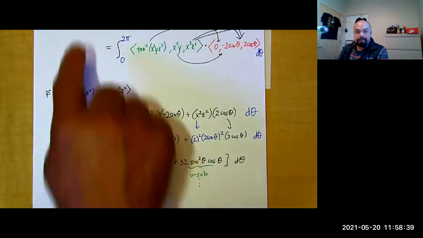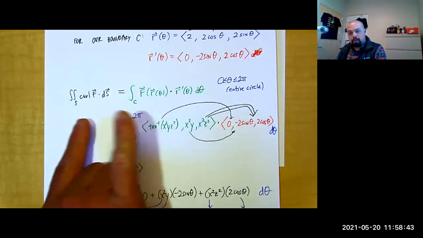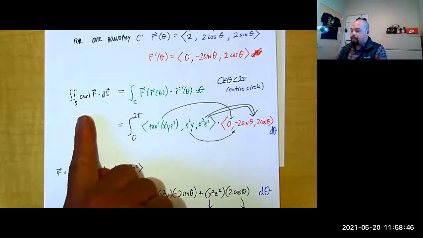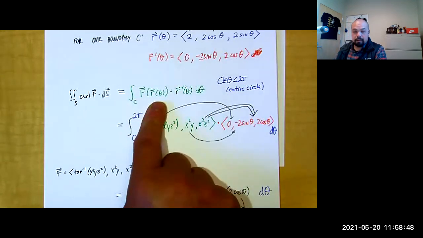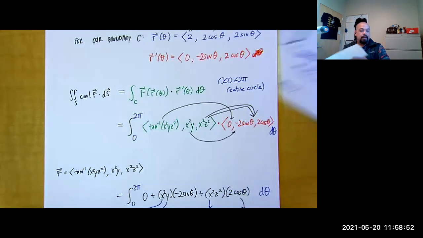So again, when we're given one format and it says use Stokes' theorem, it just says, okay, now rewrite it as that other format. So this one we went from a surface integral into a line integral. Let's go the other direction now with our next example, okay?